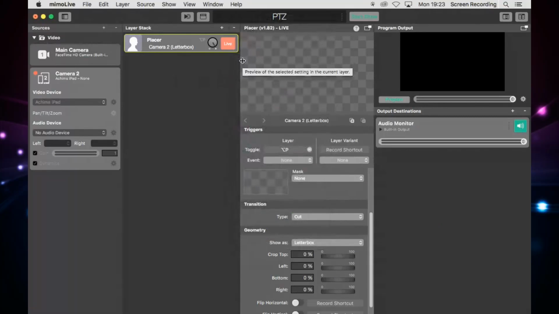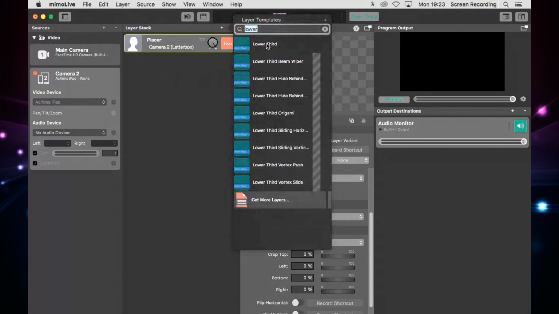But usually it will automatically update. And Oliver, if you can switch to my screen again, I can show how that works. So in this case, I checked out all the lower thirds we have. That is the built-in lower third that comes with the regular license, and those are the lower thirds Oliver talked about that need a special license.